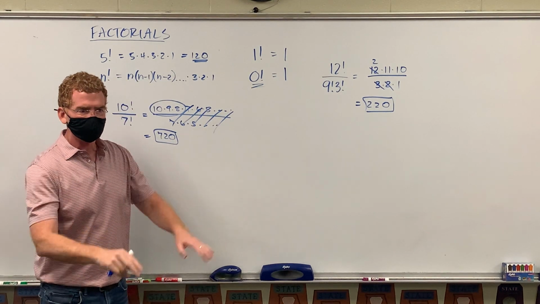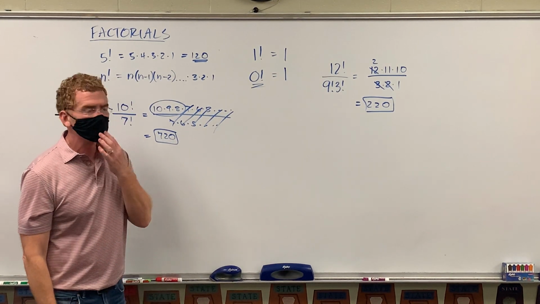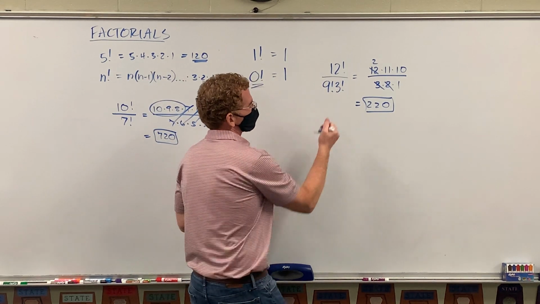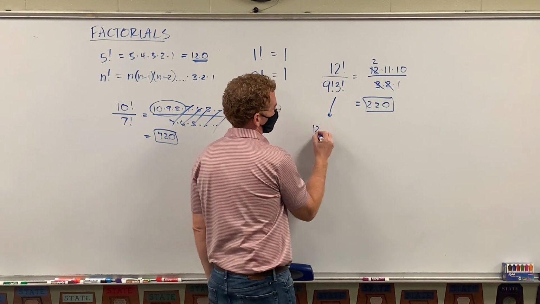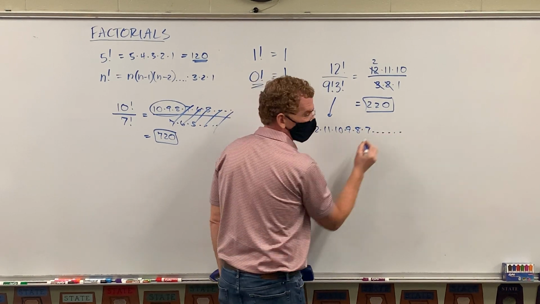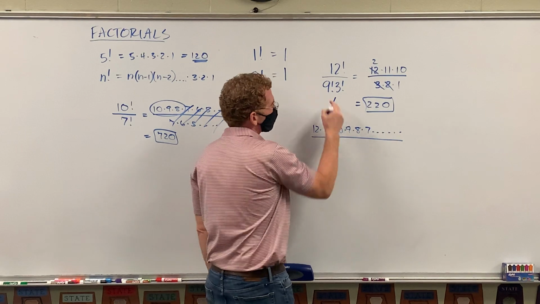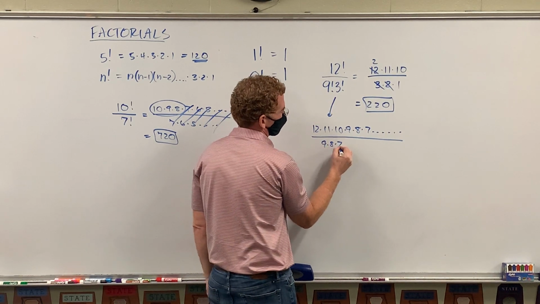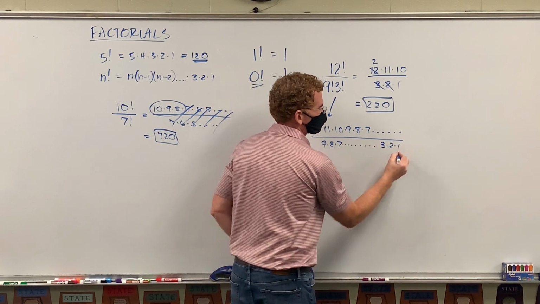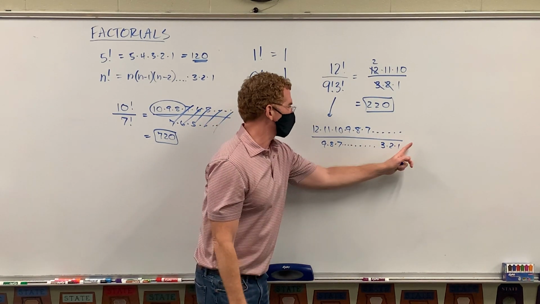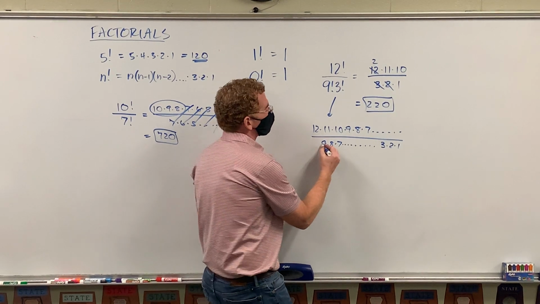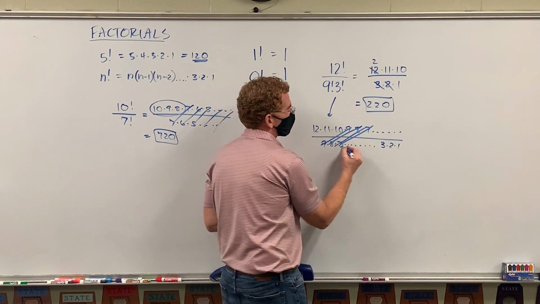Y'all feel okay about it right now? What's the far right one? Could you do that one again? This? Yeah. Okay, to really slow it down, this is what I would do. The 12 factorial is really this: 12, 11, 10, 9, 8, 7, and so on. And then the 9 factorial would be the 9, 8, 7, 6, 5, and all the rest. But you'd also have this 3, 2, 1 in there. Well, rather than write it all out, at some point you'll start going, oh yeah, all of that cancels, right?